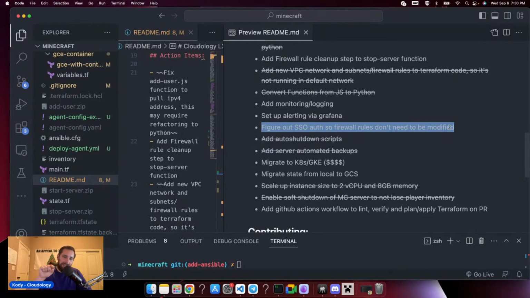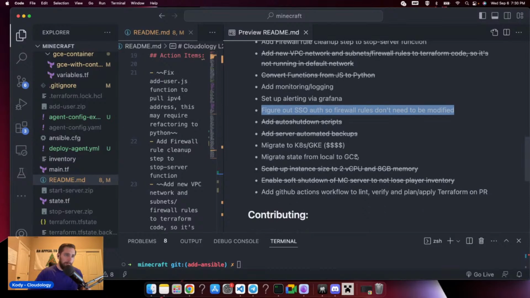And if I give it an IPv4 address, then I can basically force it to use the IPv4 protocol, right? So therefore I don't have to keep manually adding people to the firewall rule, and I can actually use my add user function. So that's my idea. I'm going to try it, and we're going to see if it works.